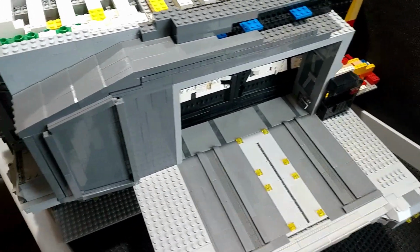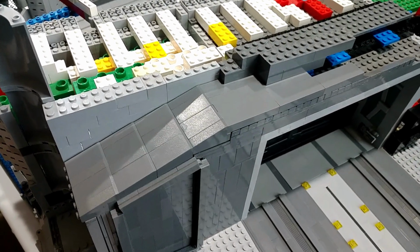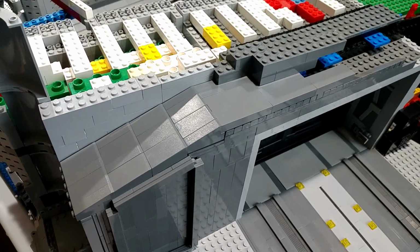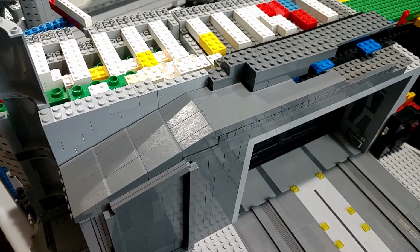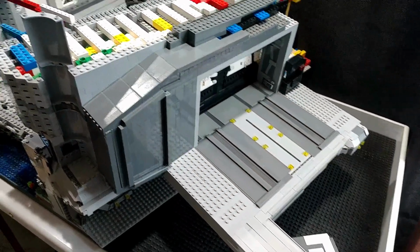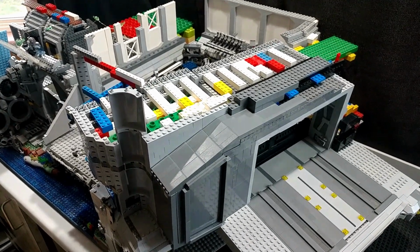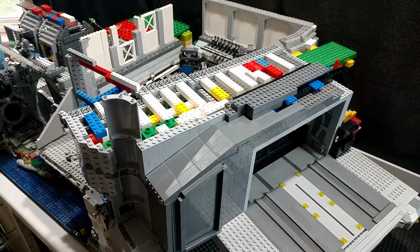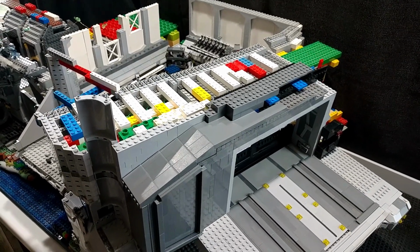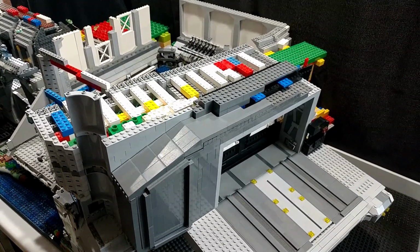And I've also continued to build up this section right here, up low bricks. I literally have just a handful of dark bluish gray bricks, so I'm going to have to purchase some more. Which means, technically, that will be the first purchase for a single brick on this whole MOC, because all of these bricks I've had in my collection, which I think is pretty insane. If I can say I've built this with what I've just had lying around. I've tried specifically not to order bricks in general, but instead just order huge quantities of bricks overall. Technically, I've ordered minifigures for this MOC, but it's not specifically bricks. So technically, I've not spent a single dollar on this MOC using BrickLink.